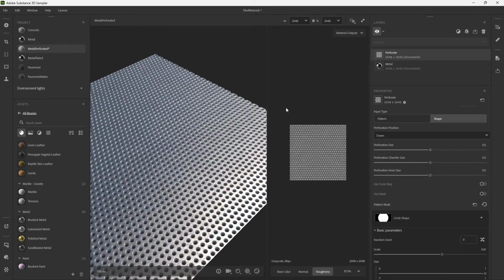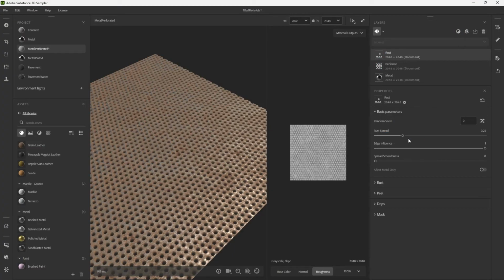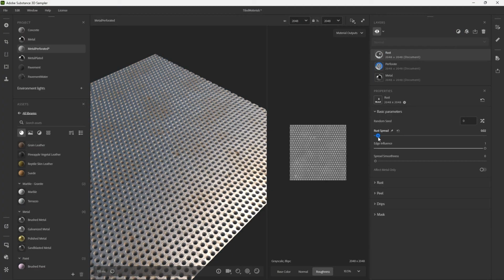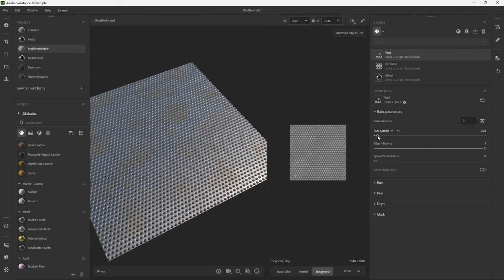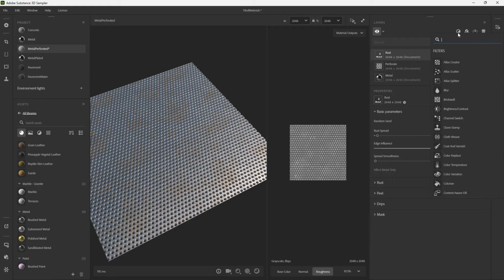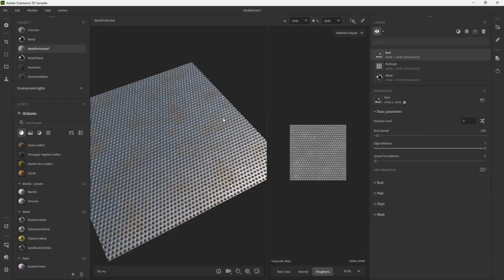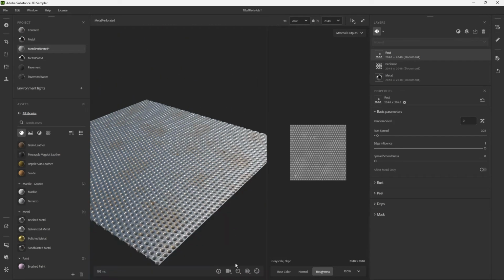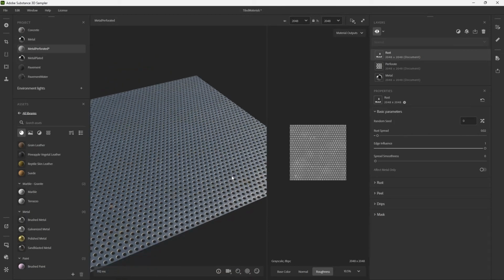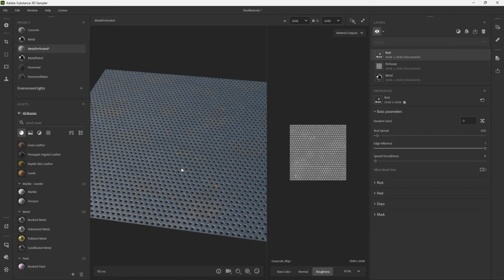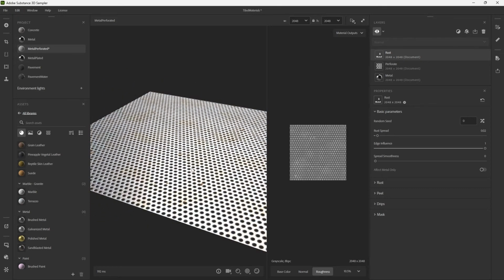But now what I'm going to do is add some rust. So I'm going to type rust on the filters, and it always comes in and it's insane. I'm going to turn down the spread a little bit so that there's just a little here and there. And they also have oxidation and a lot of other things if you want to mess with them, but I personally just wanted a little bit of rust. And I know that when I use this, I'm not even going to have displacement, so it's going to look similar to this. So that's already pretty good.